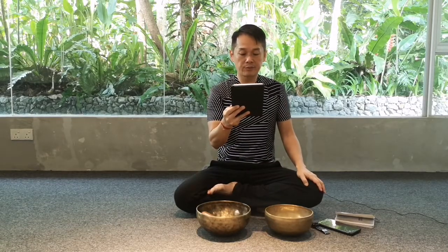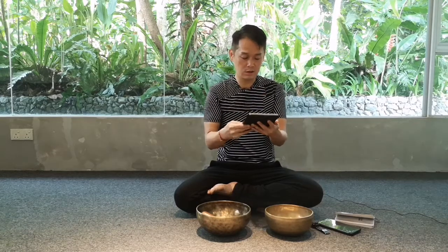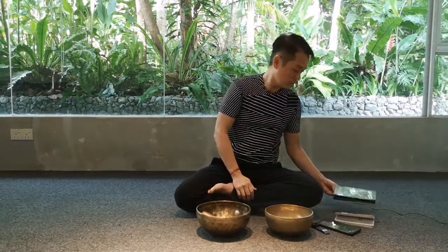And yes, extending the healing lights to the surrounding housing area and especially to the departed loved ones, that is very nice of you to share. Thank you. Do we have any more sharing so far?